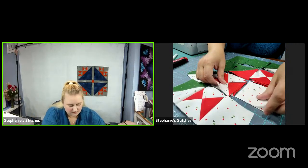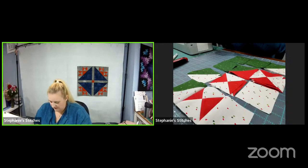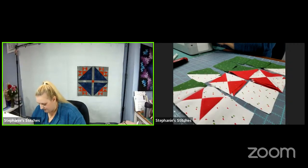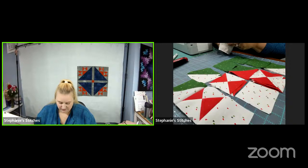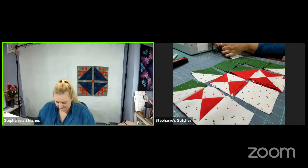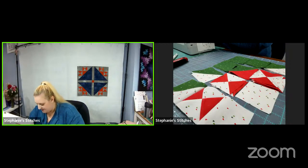So I'm just sewing these together one row at a time. I'm going to sew all the pieces for all four quadrants in the same row so I don't get the rows mixed up, because I know I will otherwise. Because I did earlier, that's why I had Jack out. I did that with my husband's. Fix it.